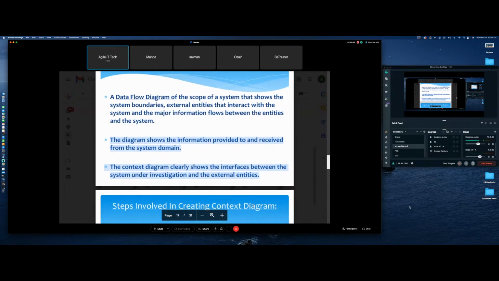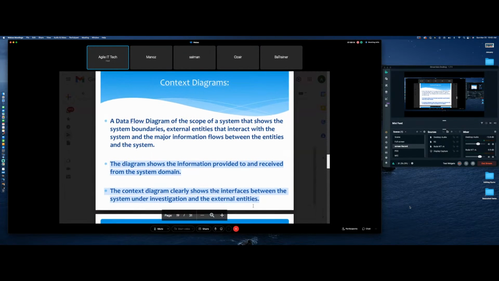If you put together the context diagram during the scope and vision stage, then it's very high level. It's just telling you all the different systems that will be involved in your project. If you do it in the requirements stage, it'll be more detailed. If you're doing it in the TDD stage, then it's very detailed. Everybody clear?